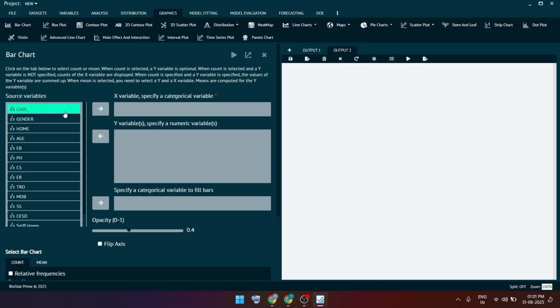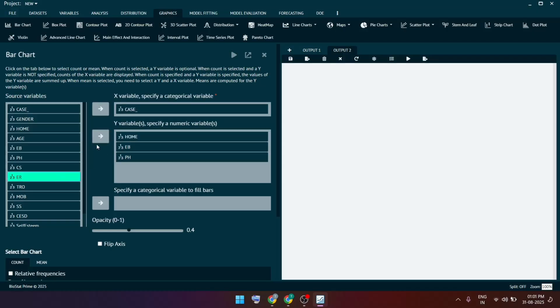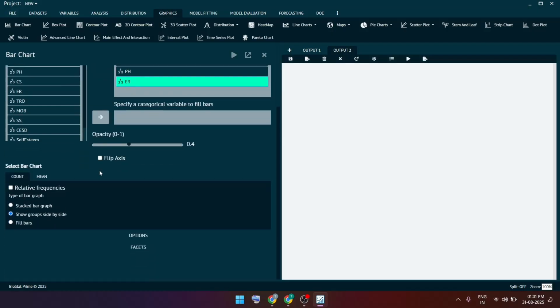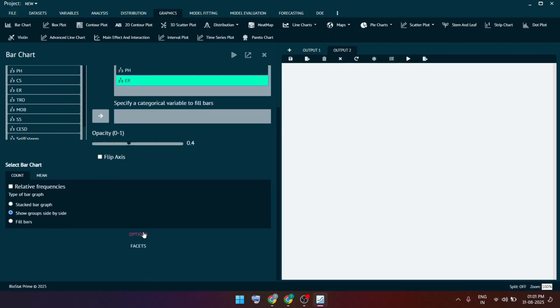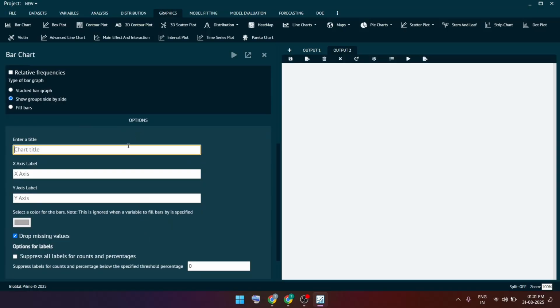Similar to the previous case, we'll set the x variable, then the y variables, and both of them are supposed to be numeric in this case of bar chart. I'll keep the selection as it is, show group side by side, and I'll edit the advanced options of title.